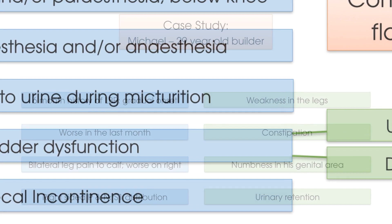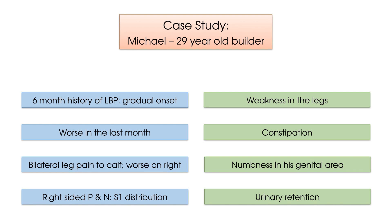The fact that Michael's symptoms have been worse in the last month paints a picture of progressive neurological irritation, consistent with a gradual increase in nerve compression, compounded by the development of new symptoms in the last few days. Bilateral sciatic symptoms are a big indication of central spinal cord compression and raise suspicions of Cauda Equina Syndrome. The weakness in the legs is another concern as it describes gait disturbance. Constipation is actually a red herring rather than a red flag, and is something patients may often report as a side effect of taking certain analgesic medications.